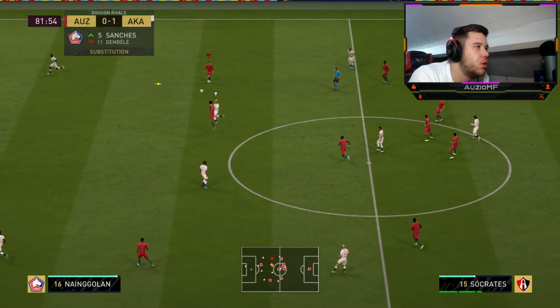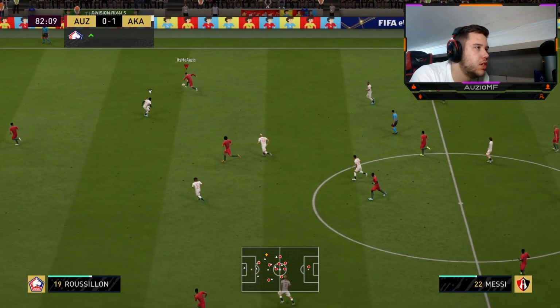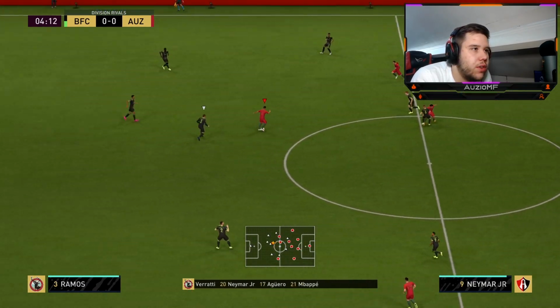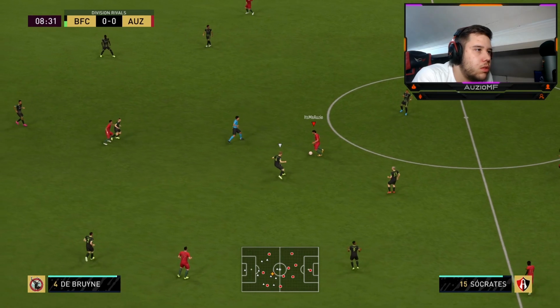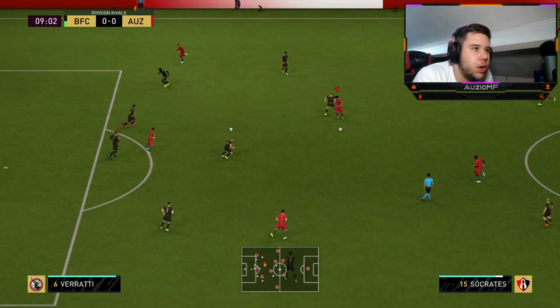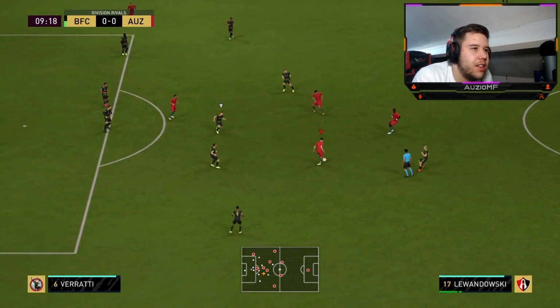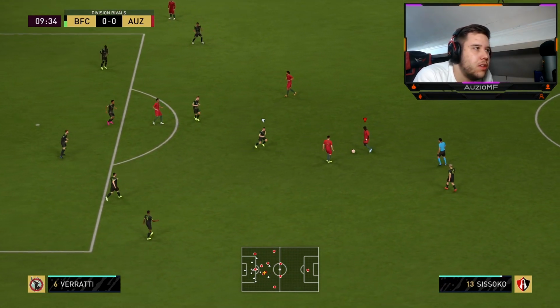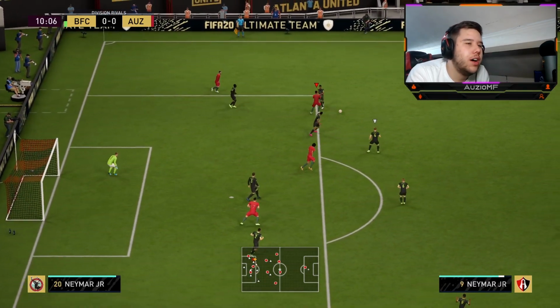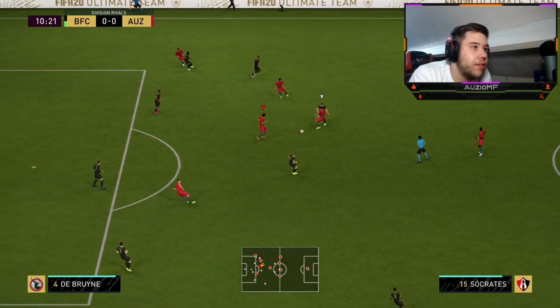Socrates, 6'4", win the header. That's beautiful to see. Nice. That's very nice dribbling. Run, Socrates. Run. Quick turns. Oh my god, that touch. Beautiful pass. Flip flat around the corner. Oh, guy went in early. We have got it back though.